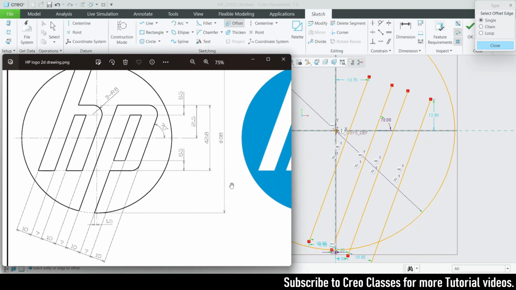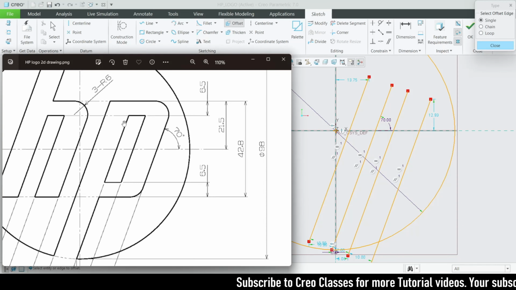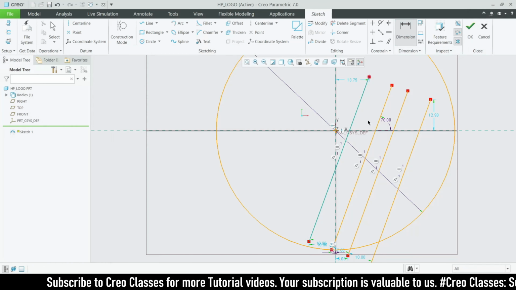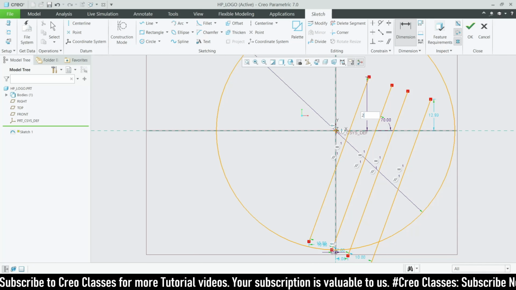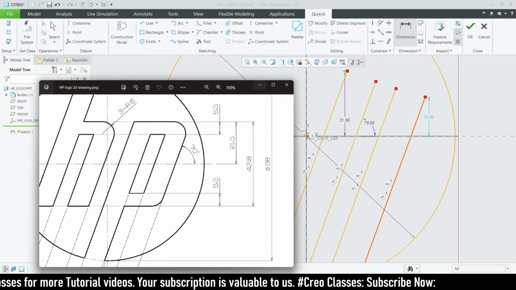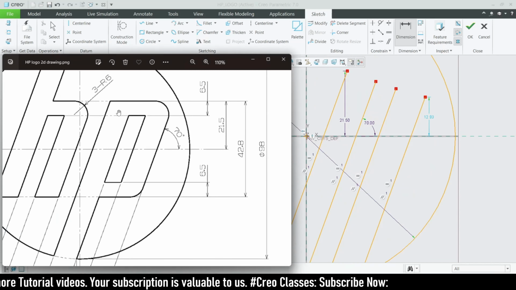The next thing is the total height. The total height will be 21.5 from the center line. Dimension from here till here, this will be 21.5. The next thing is the distance between this line and this line, which will be 6.5.